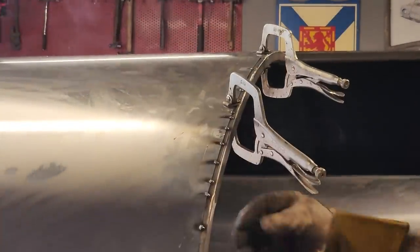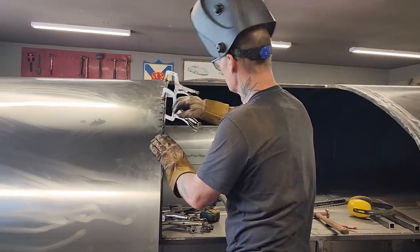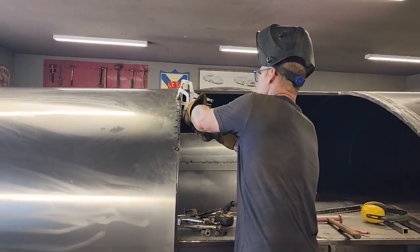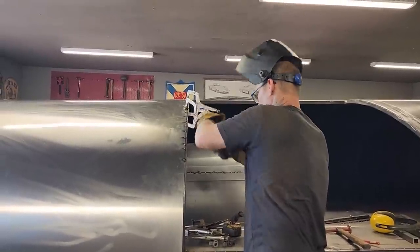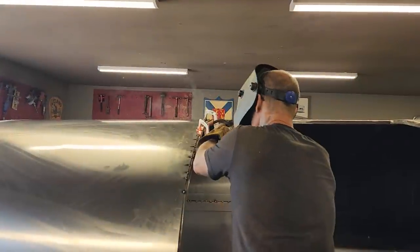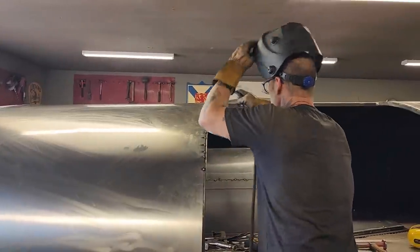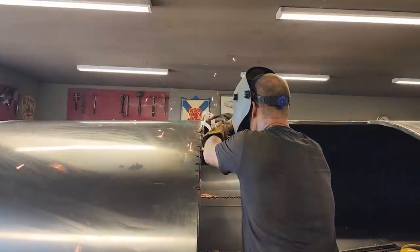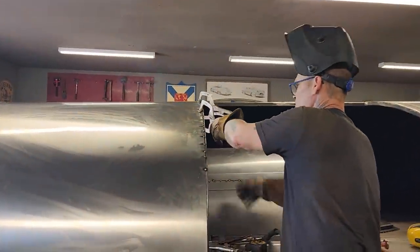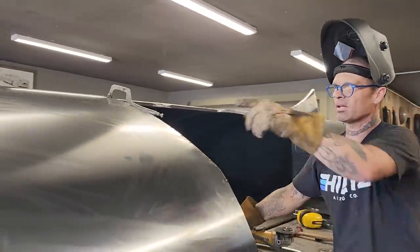This one has to be welded solid all the way down here because this is where the door is going to be. That has to be welded solid, so I'm going to weld over to that square stock all the way on this side. This side is doing well. Just trying to weld it where it's tight and right. We've got her tight all the way down there, and now we got to go fix this.